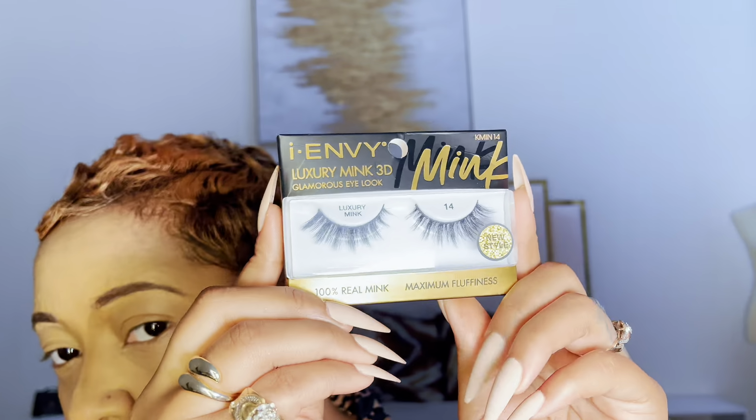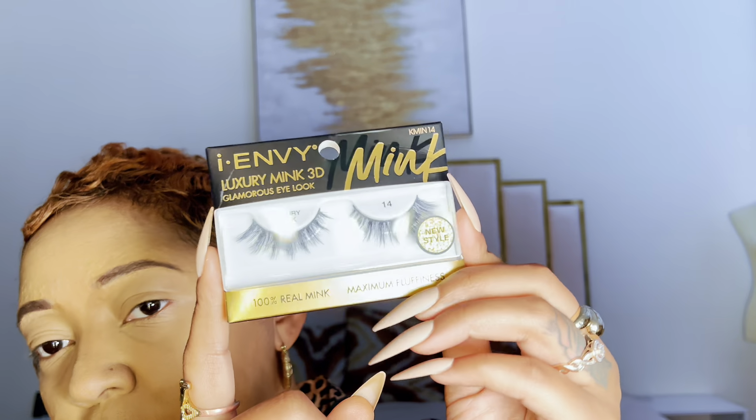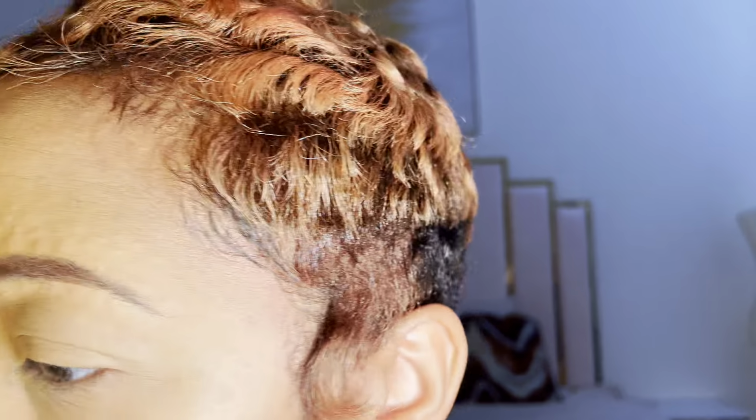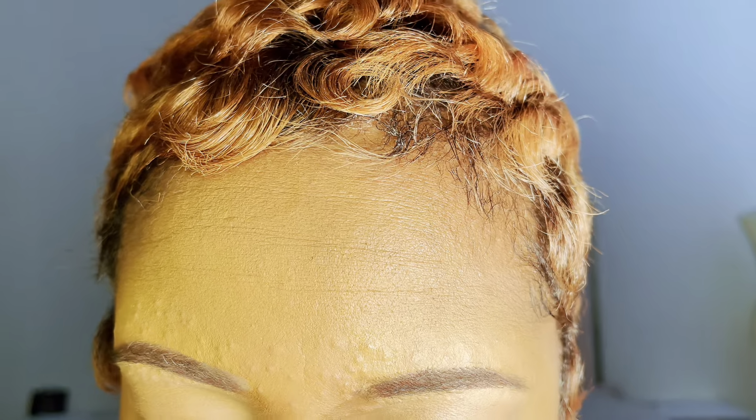So these are the lashes I'm going to be using from Luxury Mix Collection, IMV, and I'm using the number 14. Now I have to trim my lashes if they become too long. Majority of the time we have to trim. Super cute.